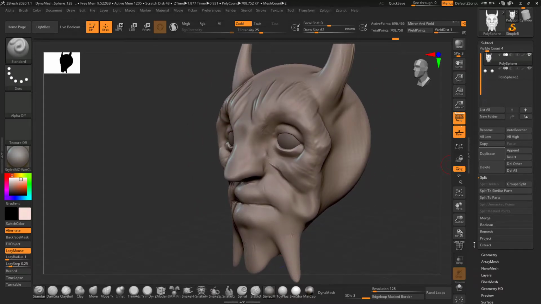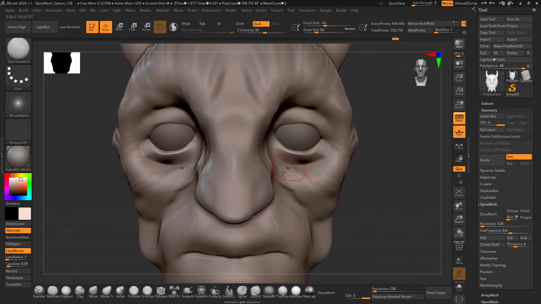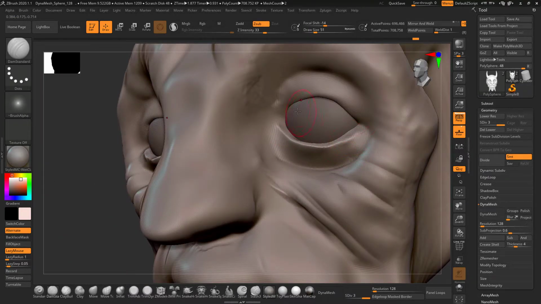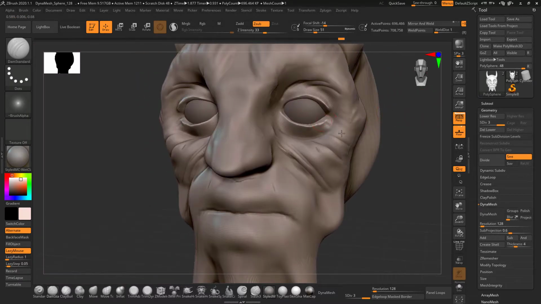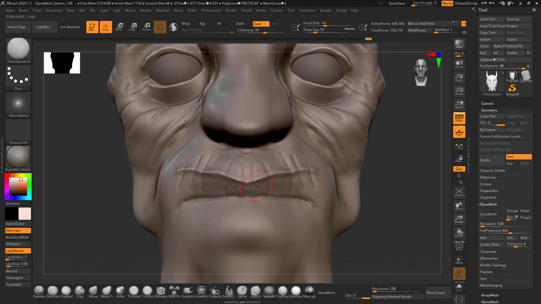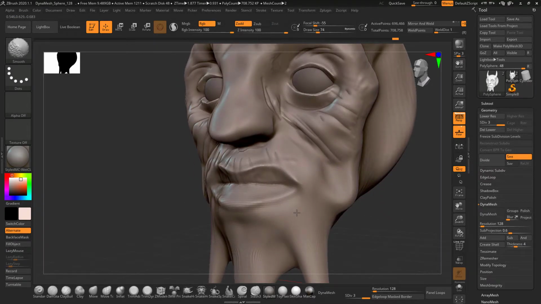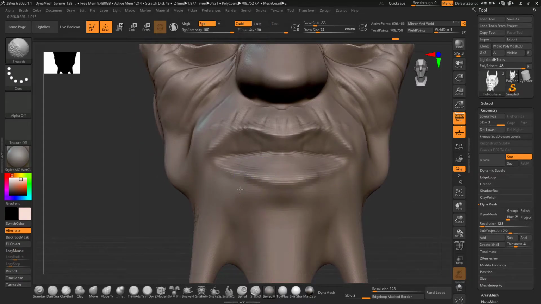So as I increase my subdivision level, I can get better results. I can now add the wrinkles I want along the eyes. I can define the eyelids, the wrinkles around it. Oops. Make sure to use the smooth brush whenever you need it, because sometimes the detail you project and sculpt into the character is quite harsh, so you can just simply press Shift and smooth out the details.